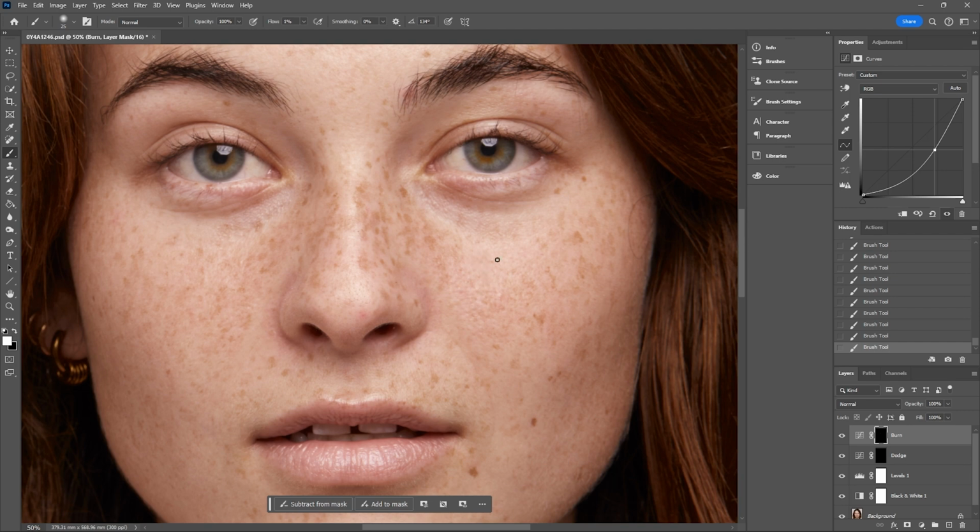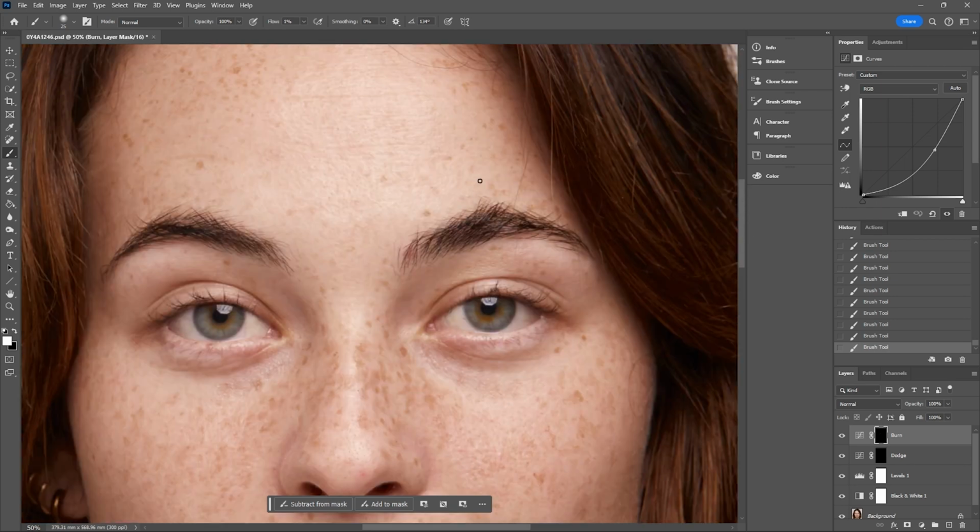And if you're finding that they're still not standing out enough, you can use the dodge tool in between the freckles. So if you want to create a little bit more definition or separation of them, you can use that to separate them a little bit more. So turning that on and off, you can see that just helps them individually stand out a little bit more. And going back to the burn layer, I'll just quickly run the brush over some of the cheek freckles here. You can also do the forehead as well, depending on your image and your model.